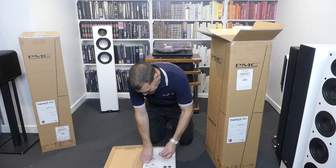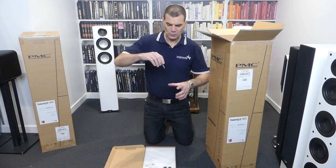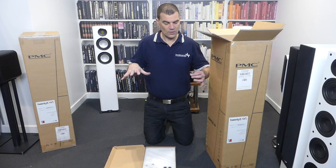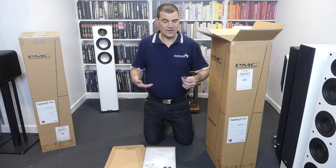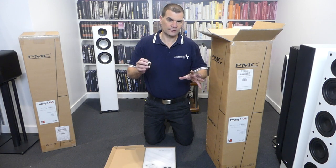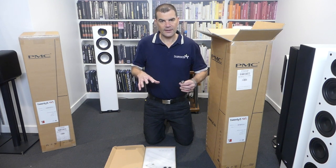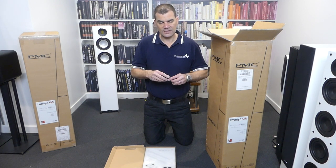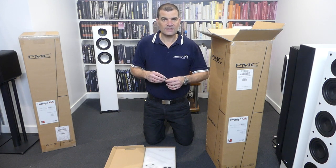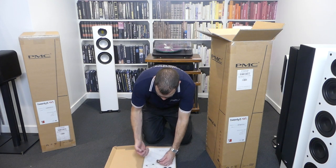And then the most hilarious spikes. They're just amazing. They're just awesome. Screw them in from the top, allowing the speaker to be leveled and rock free very easily in the home. The spikes penetrate all the way through all sorts of carpets and underlay, straight through into the floor to give really good grip and control as far as being able to level the speaker and get it operating as it should in your home. So there are four of those.